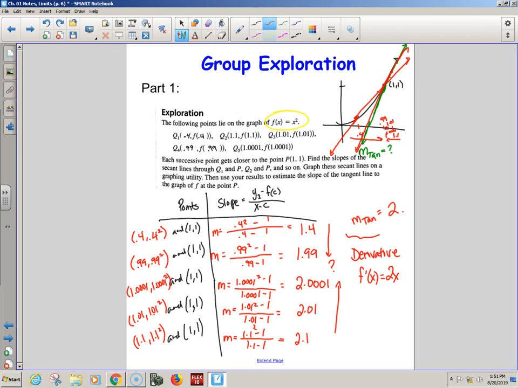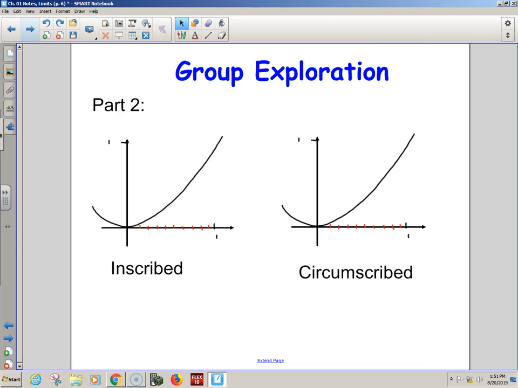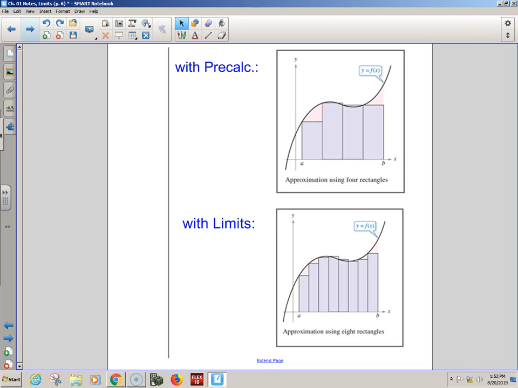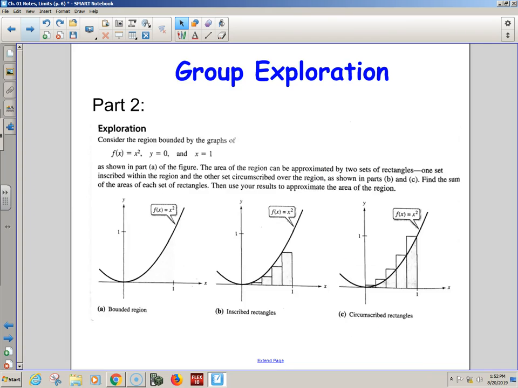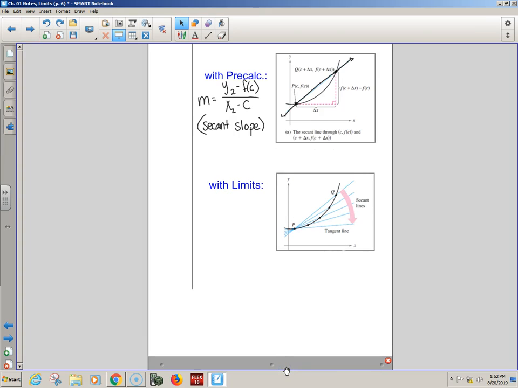2x. Where are we trying to find the derivative or the slope of the tangent line at? x equals? Could we have found this just by using the power rule? We can use it with secant lines, or we can also use it with tangent lines. With calculus, we can answer how to find the slope of the tangent line with limits of secant lines.